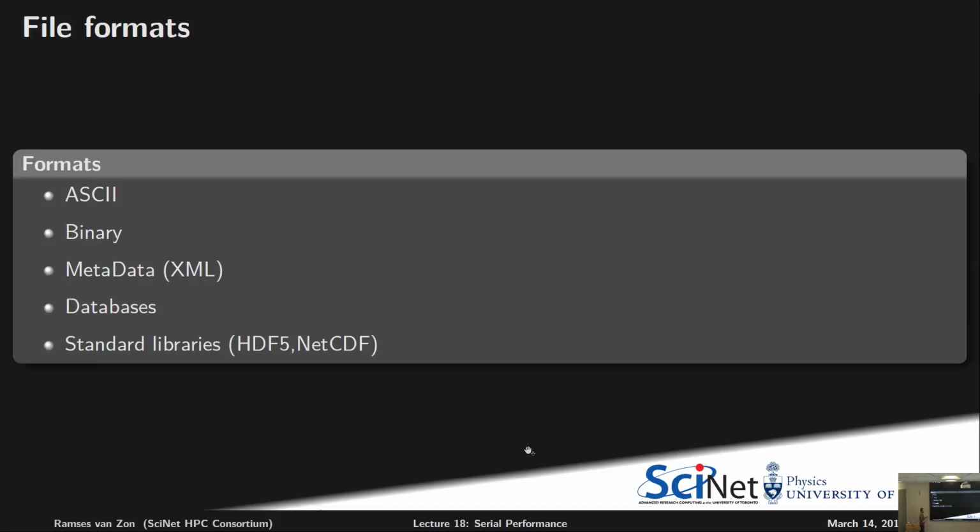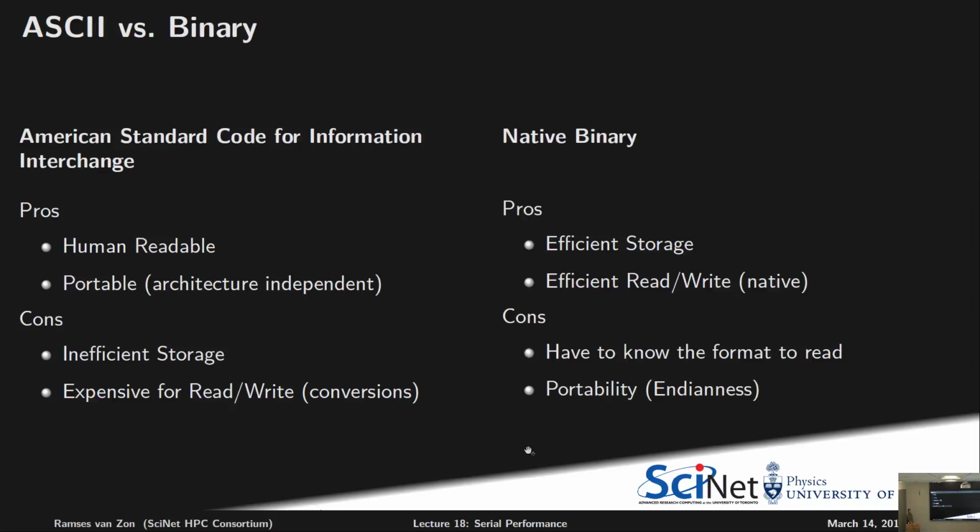And then finally, and I'll let you read through some of this later, but the file formats matter. So whether you do ASCII or binary, or use a library. So the difference between text and binary, there's a couple of things. The nice thing about text, or ASCII, which stands for American Standard Code for Information Interchange, laudable goal, it's human readable. And that might be a very attractive thing. Like you write out your data, you could open the file and see if it's correct.